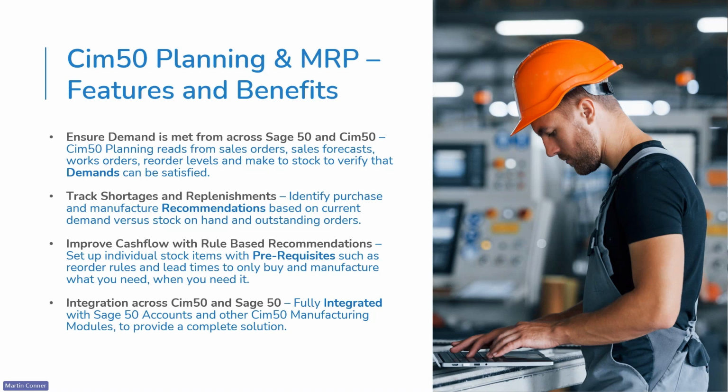Works orders. As I said, you may put a works order onto the system. Reorder levels. The planning MRP system will maintain reorder levels for you. So you say, I would like to keep 100 of these in stock at any one time. That would be like a false ceiling, or a basement, sort of a false zero. So the system would always look to maintain the reorder levels. Again, it's about thinking about those values and what is right for the business, because you don't want to be carrying too much stock.